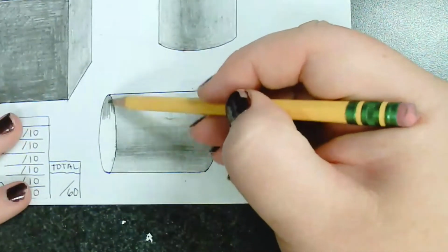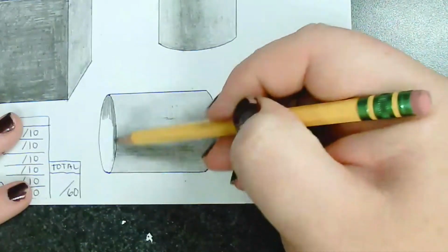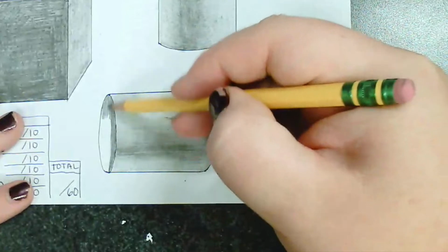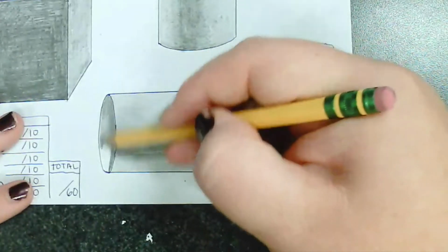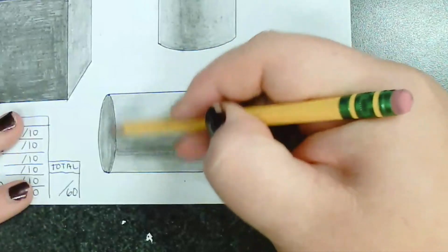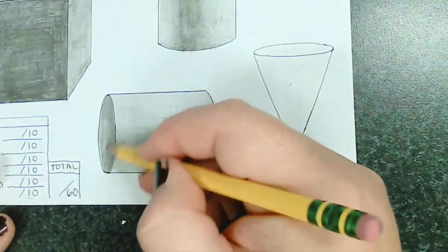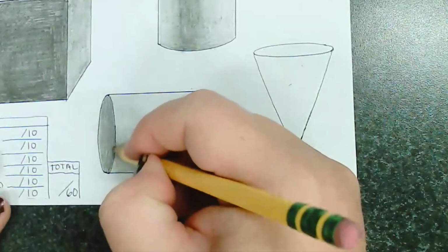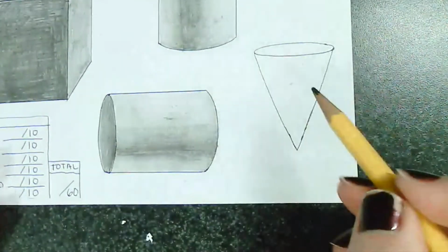Okay, and then our last area, because the light is coming from the upper right, this left end of the cylinder is going to be in complete shadow, so we're going to go in and do nice and dark as a level 4 value. So just go in nice and dark. Notice that I'm gripping the pencil closer to the tip of the pencil and pressing as hard as I can to get a nice dark value. And you're done.